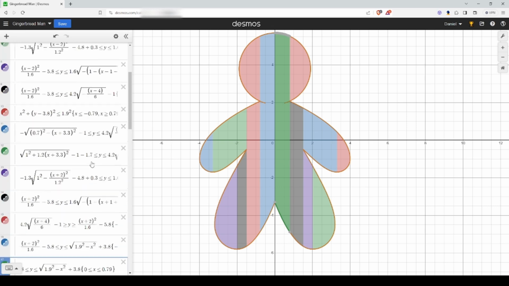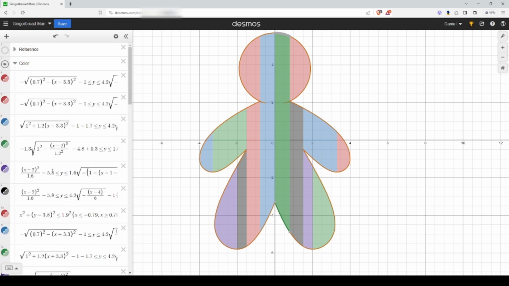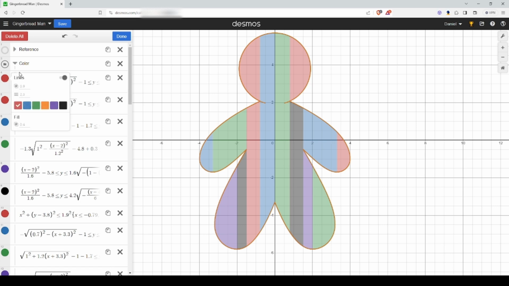Now, notice I put the color above the lines. It's because Desmos works from top to bottom, and so I want the lines to still be on top of the colors here.